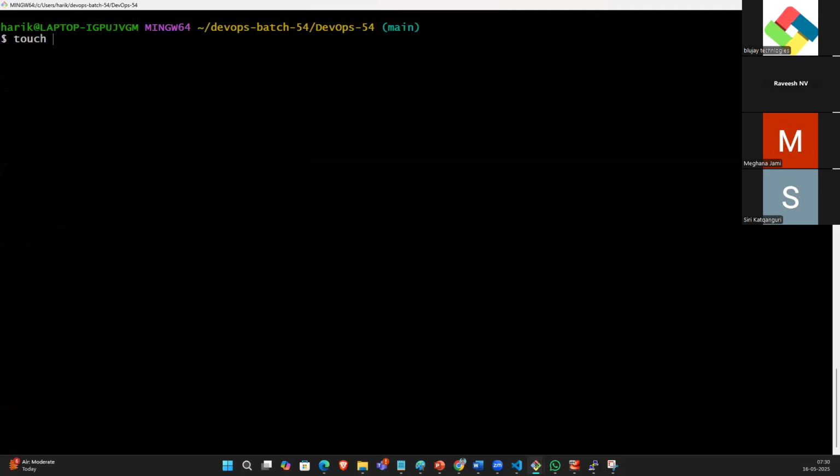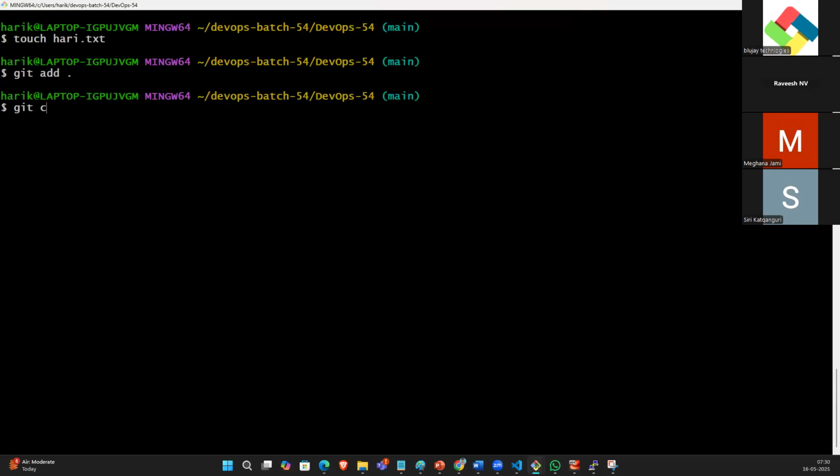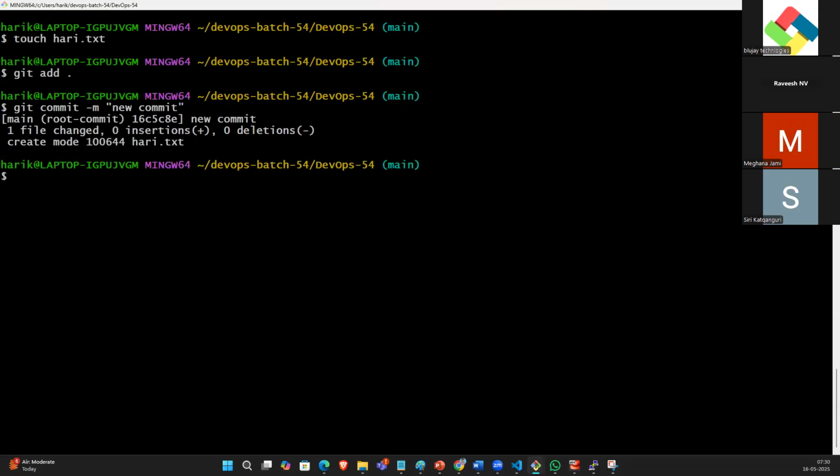Okay, so touch hari.txt. Now this is in the working directory. Then git add ., git commit -m with a commit message, new commit. Now hari.txt is in the local repository, right? ls shows hari.txt.